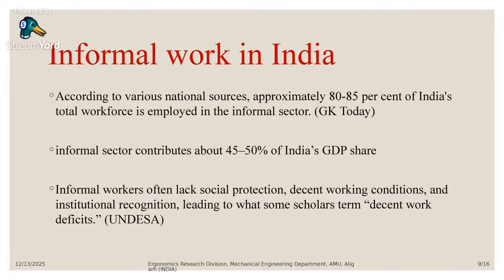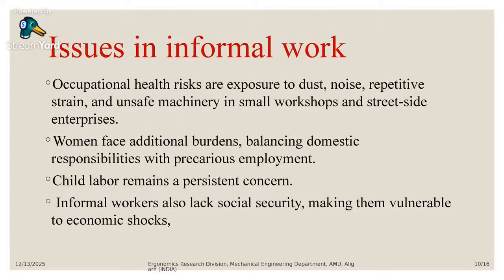As far as India is concerned, if we narrow down to that, we find that approximately 80 to 85% of India's total workforce is employed in the informal sector. Around 50% of India's GDP share is from the informal sector, and informal workers often lack social protection and decent working conditions. This is data given by the United Nations Department of Economic and Social Affairs. So this is again really alarming.